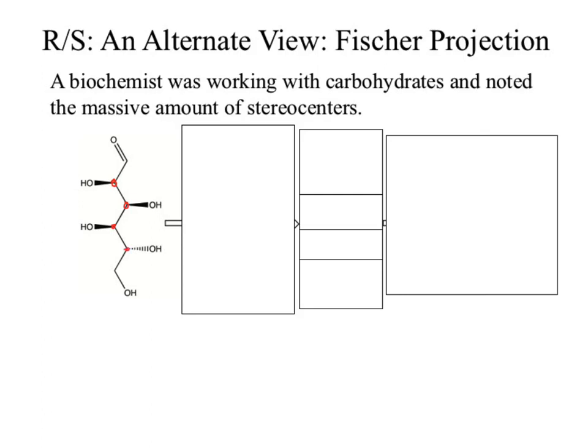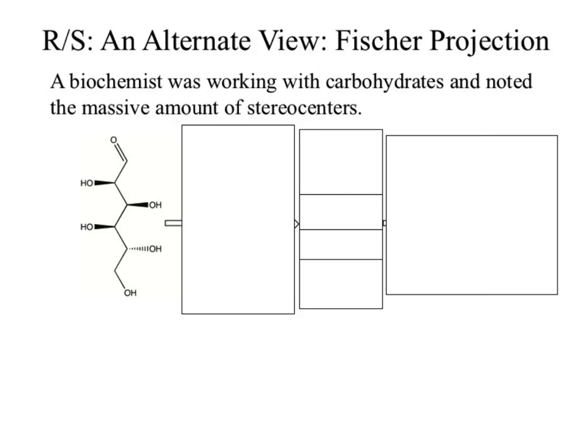So at the very beginning of our name, we're going to have this string of 1R, and I have no idea what they are, so I'm just making this up. 2R, 3R, 4R. How did I say 4 of them? 1, 2, 3, 4. Let's make the fifth one S. That's just to start the stupid name. Now we could go through and actually name the rest of the structure with all those alcohols, the aldehyde, and all that fun stuff. Right? So it is not a fun way to go through and deal with name, even though it is the correct way or a formalized way to name it.